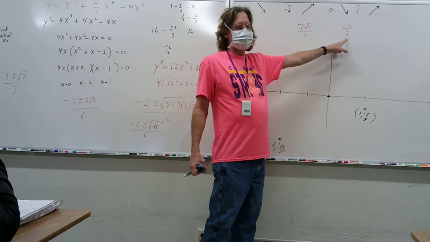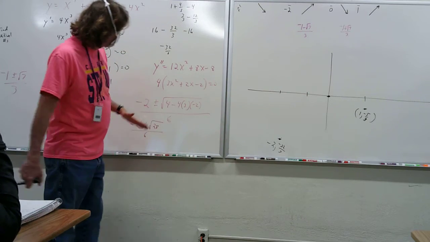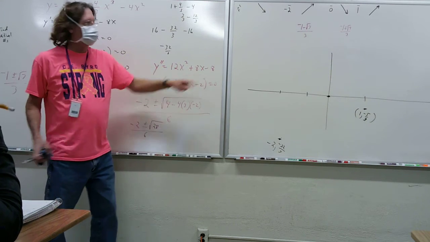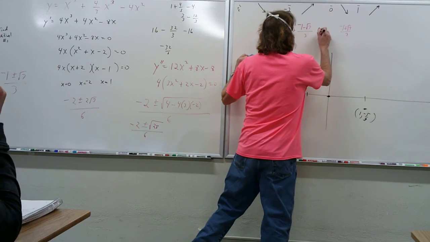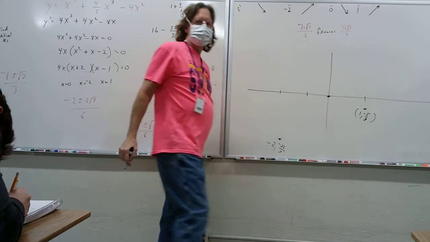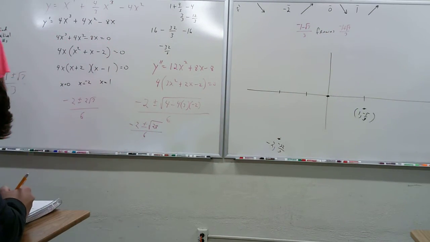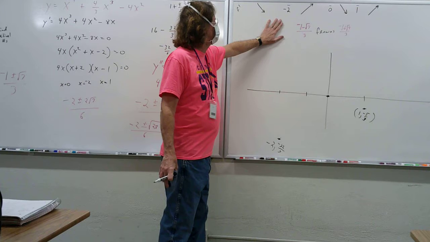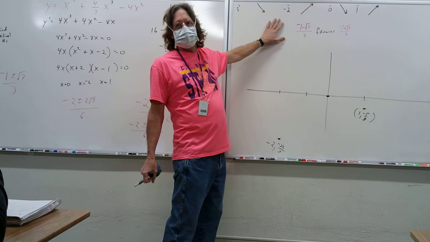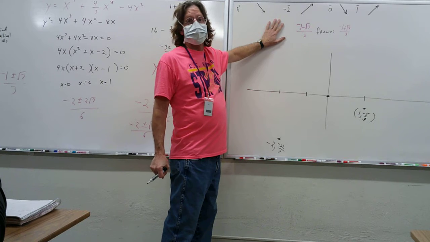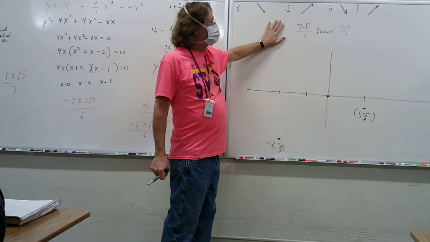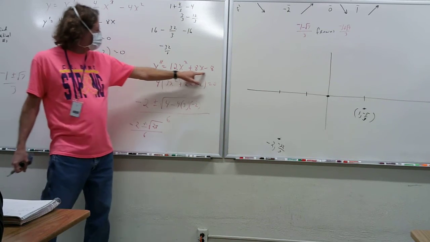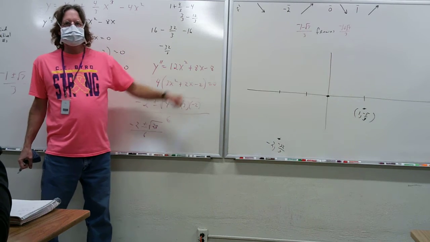Now, if you pick a number between them, what is the ultimate easy number to pick between them? 0. If you put 0 into the second derivative, does everybody agree you're going to get a negative? Right? Now you write the word frowns, or you write concave down if you have to. Now, pick a number smaller than this number. We should have done this first, but I didn't want to. Pick negative 5, pick negative 10, pick something you know is smaller. How do you know it's frowning? Because the second derivative is negative. When you put 0 in here, what do you get out? Negative.